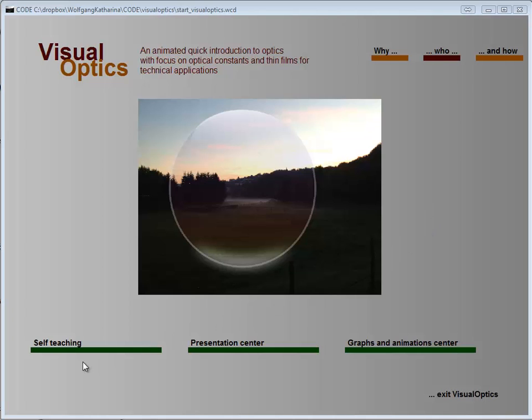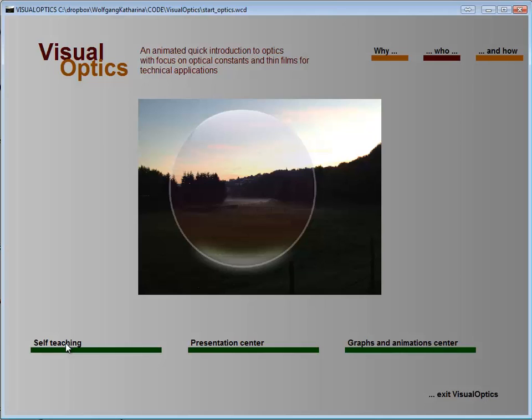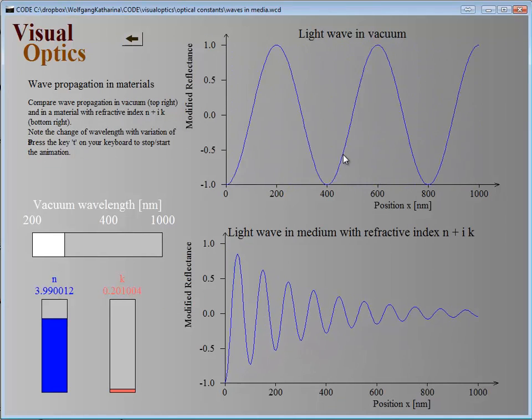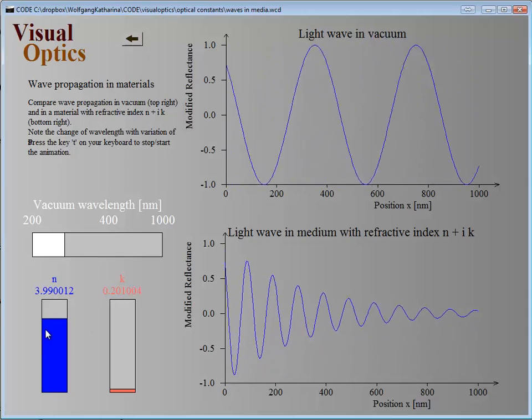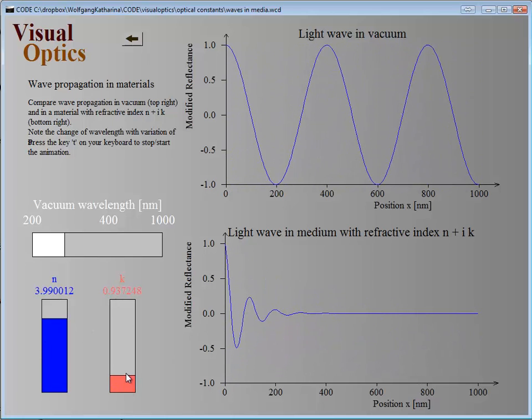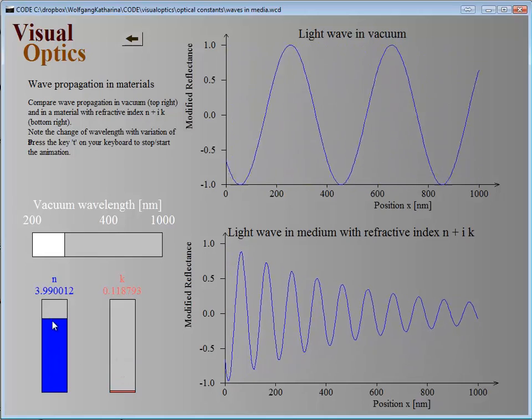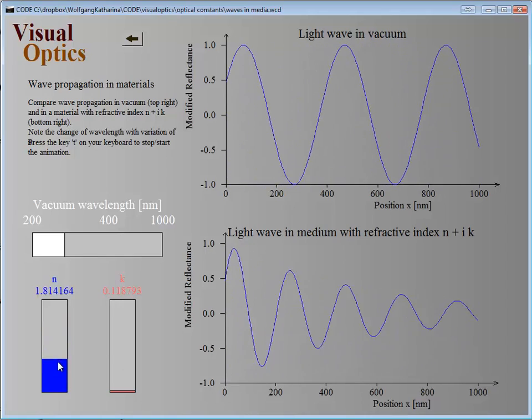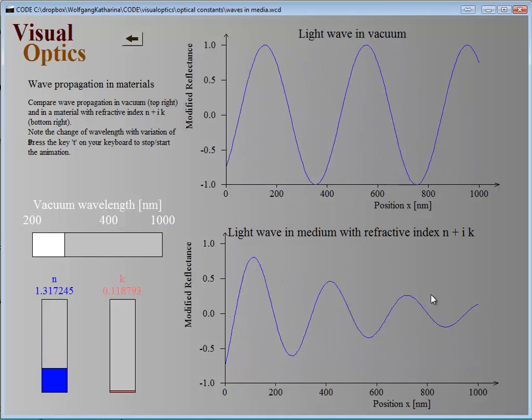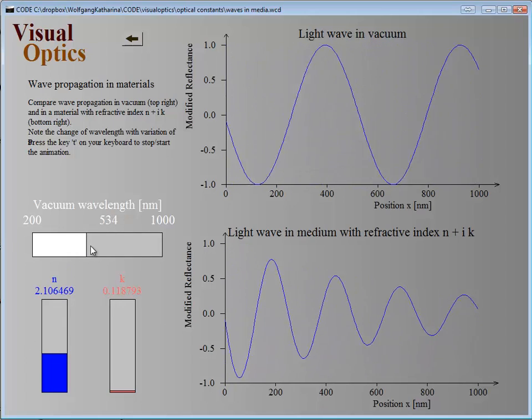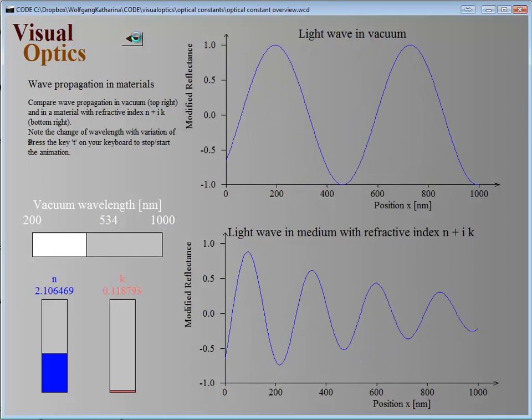Let's take a quick tour through the self-teaching part of Visual Optics. It starts with a section about optical constants and wave propagations. Here you learn what it means for a material to have certain optical constants. You can see in many interactive examples what happens to light propagation if we change the absorption current of the optical constants. Of course, you learn what optical constants are first. Here's the real part of the refractive index - you can see its influence on propagation speed and wavelengths in the material. These interactive pages are very frequently used to teach you intuitively how the relations work.